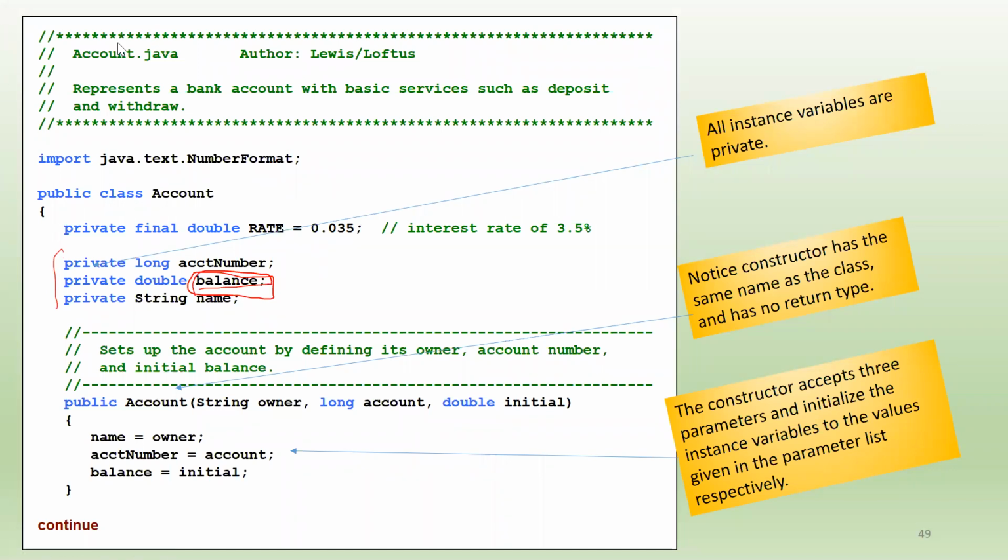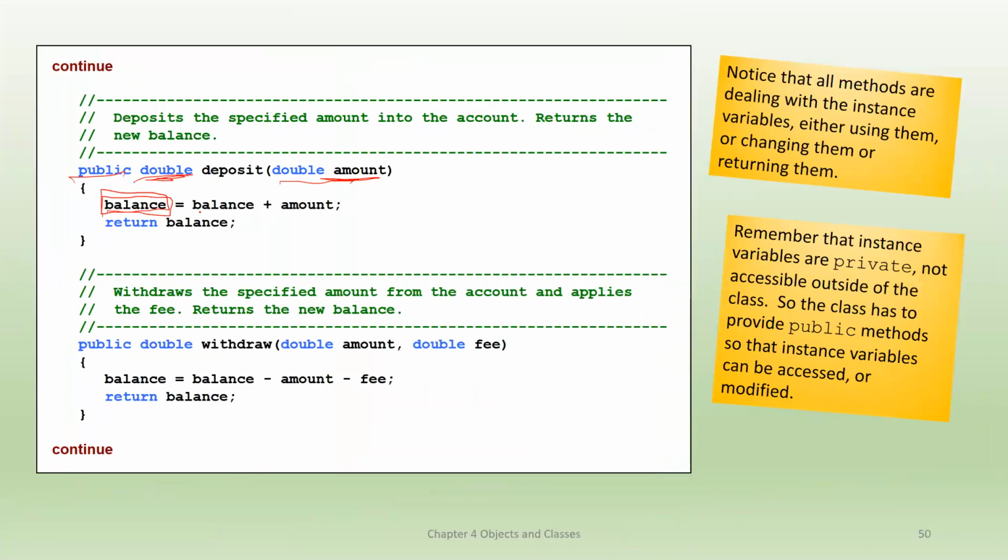This is the instance variables. They are visible throughout the class, remember. So balance here, and after an account is created, balance already has a value, right? So we come here, it already has a value. So we add whatever amount you give me, add them together and assign it to balance. So now your balance is changed. If originally it's 10 and you give me another 10, now it will be 20. Okay, any questions?